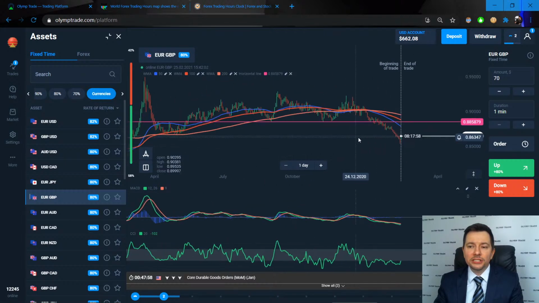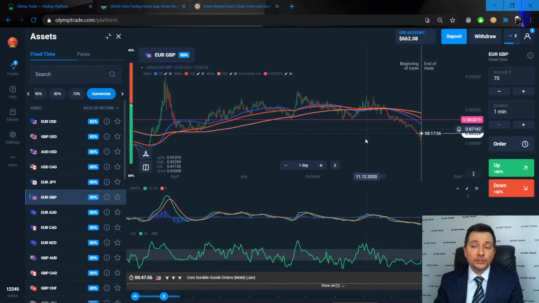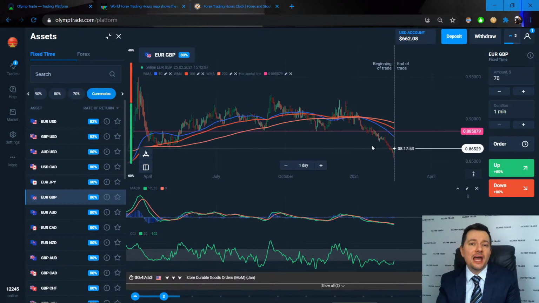Have a look at this. The British pound is really putting in some strength against the euro, and that's due to the change in dynamics of their trade relations. As you guys know, the Brexit situation has kind of cleared itself out, and the British pound is gaining a lot of strength. First of all, they have the vaccine implemented almost countrywide. So the vaccine implementation is really giving strength to their economy, but also the way that they're handling trade negotiations with other countries right now is very, very good, alongside with the U.S. I'm pretty certain Great Britain and the United States are going to be buddy-buddy real soon. You guys watch out for that.